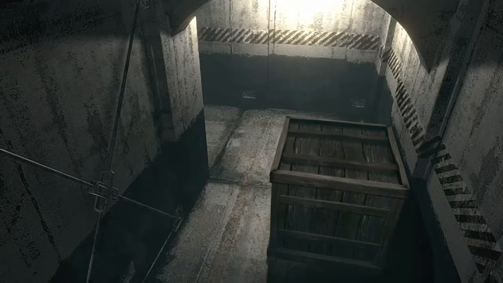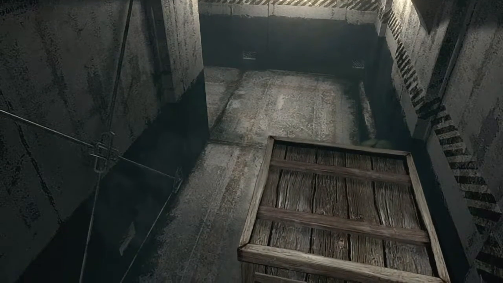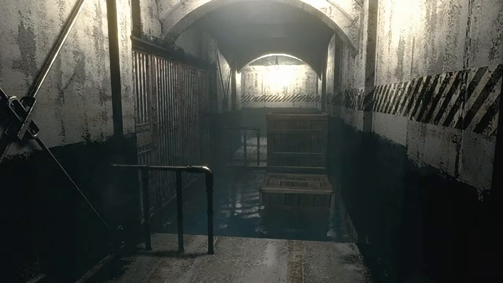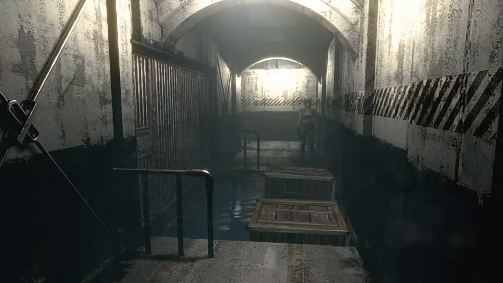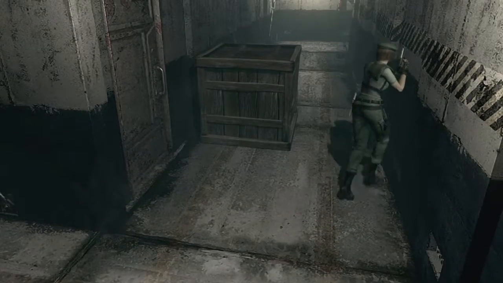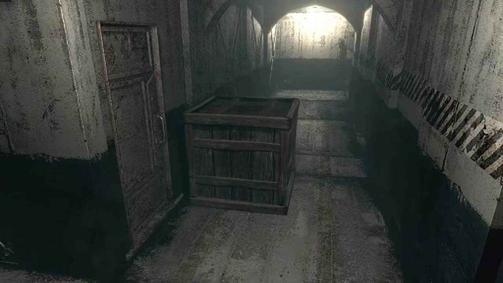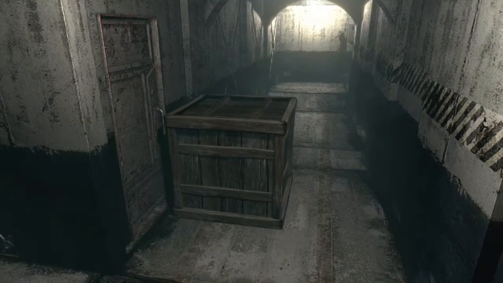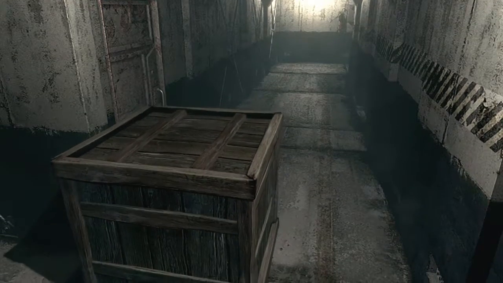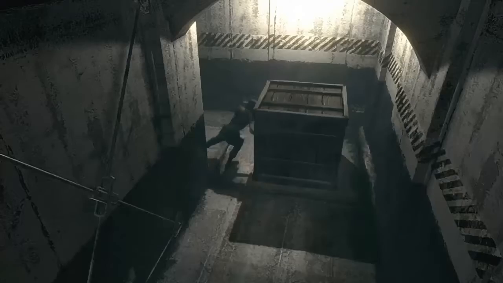Now, the reason why we're doing this is that way we can get to the other side. Here we are. And we're going to go ahead and push this last one. And then once we're done pushing the last one, it will make our bridge at least stable enough for us to walk through.